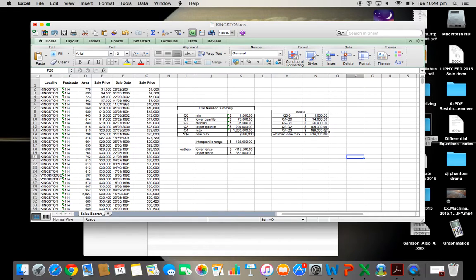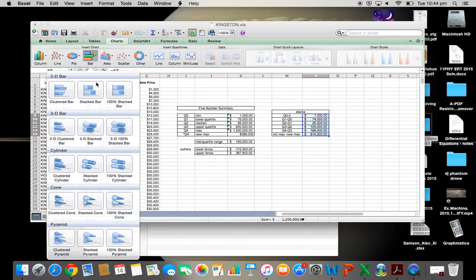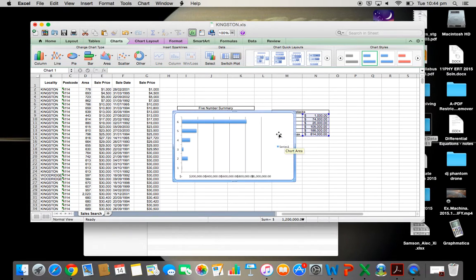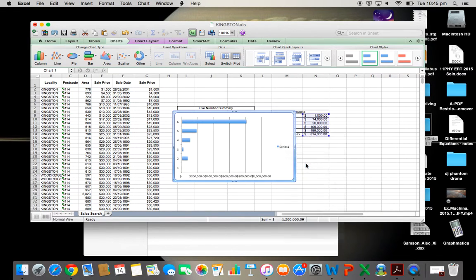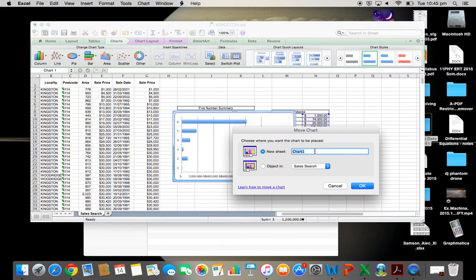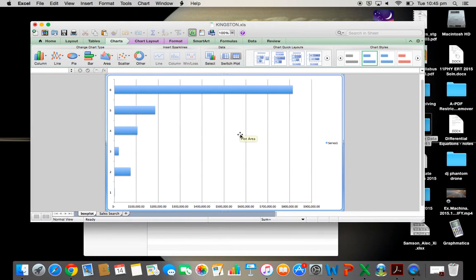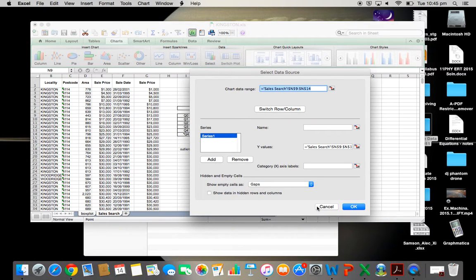So all we have to do is pretty much just highlight that column of numbers there, which are the differences between the quartiles. We'll go into charts. We do the bar, the stacked bar. There it is. Now, as it's presented there, it's not right. We need to modify that. Before I do that, I'm going to move that chart into its own sheet, so it's a bit bigger, a bit easier to look at. I'll just call this box plot. Here we go. Good.